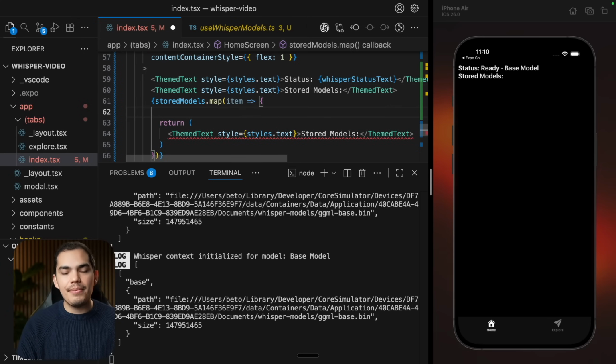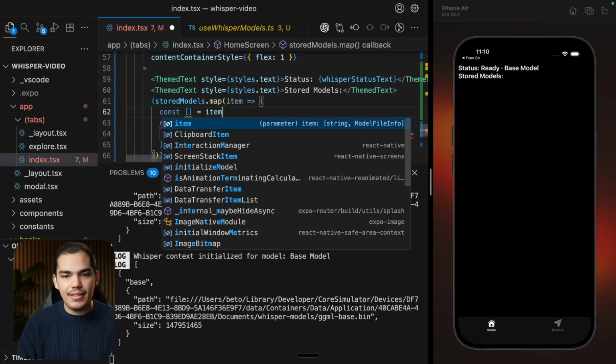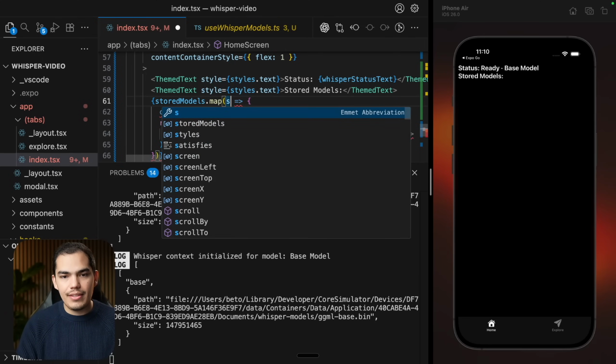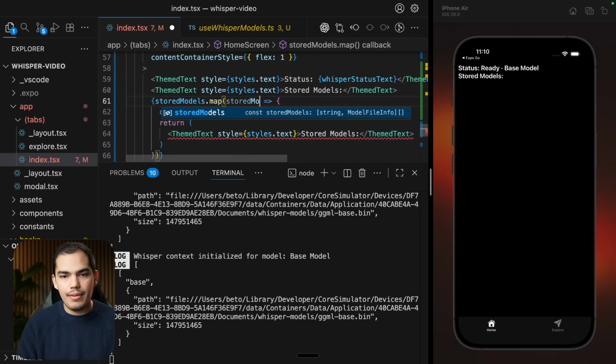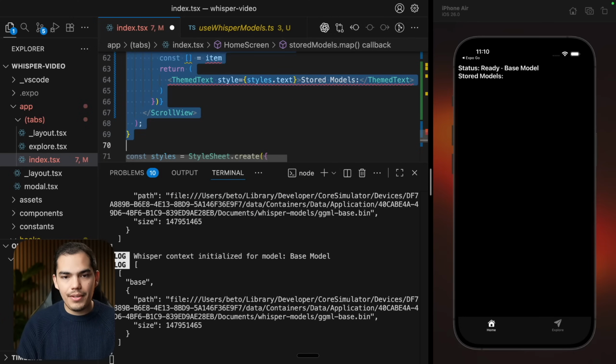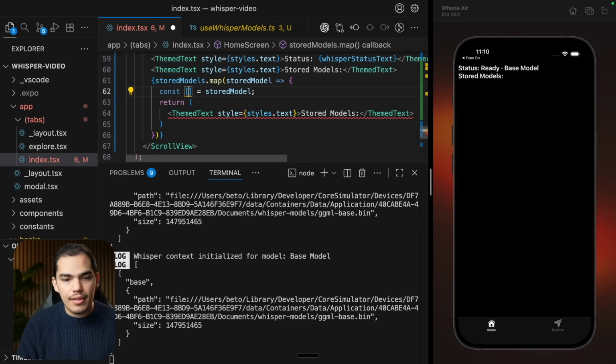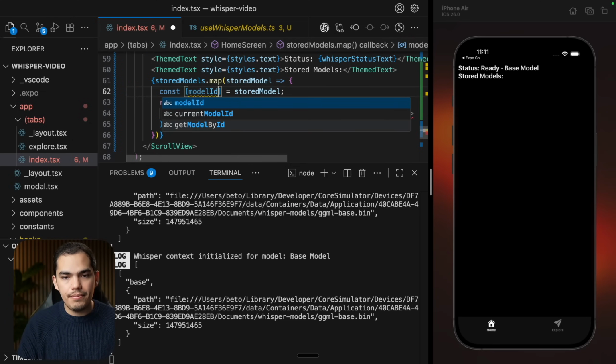So each item is actually an array with 2 items. We could actually say stored model. I think that's a way better name. And then we can grab the position 1, which is the model ID.